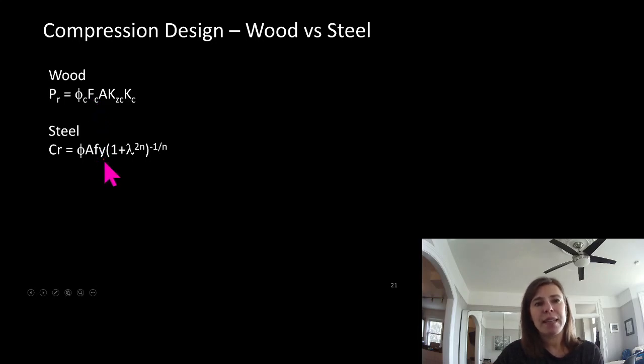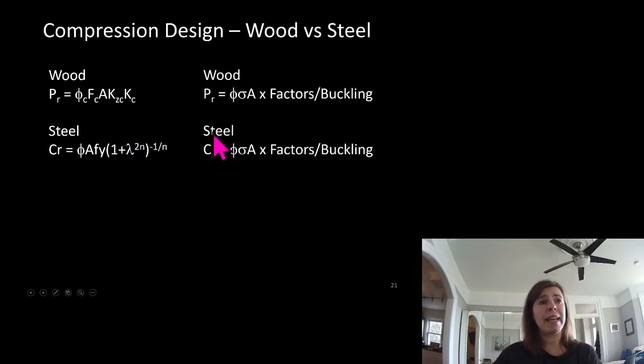Steel didn't need any factors for the fact that it's steel because we made it. For wood, this uppercase F means that we've just applied all of the factors for the wood itself. KZC is just another factor that lumps into that. And then this KC looked very similar to this component of this equation. Another way to write it would be to say for both of these, compressive resistance is our reduction factor times our strength capacity, or the stress where it fails, times our area, times a bunch of factors for whether it's wood and for buckling. Steel didn't really have any other factors but the buckling factor. Wood has some other factors and the factors for buckling. But look at this, the basic component of the equation stays the same no matter what: reduction factor, maximum strength that we can see, our area, and buckling.